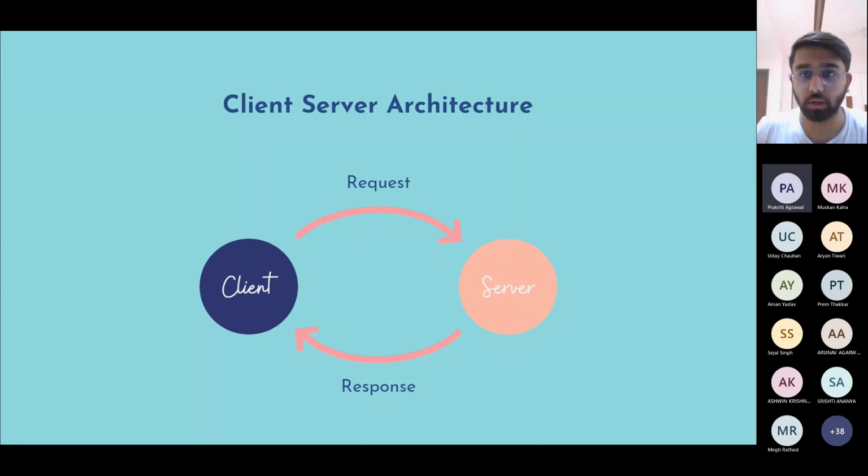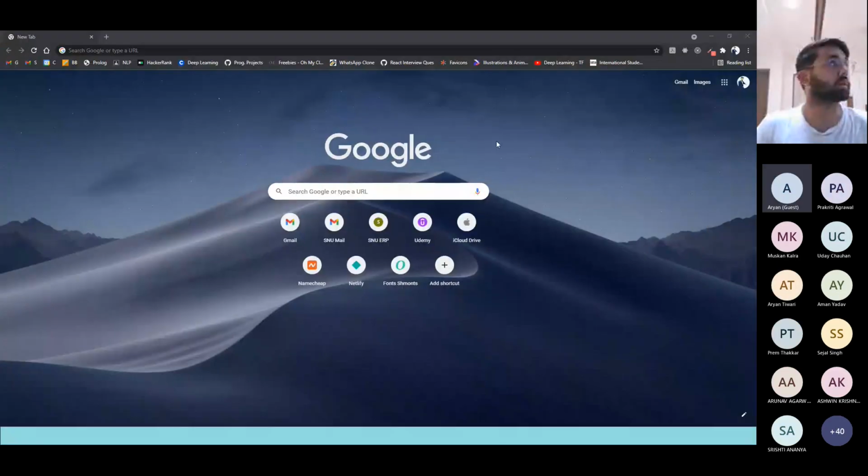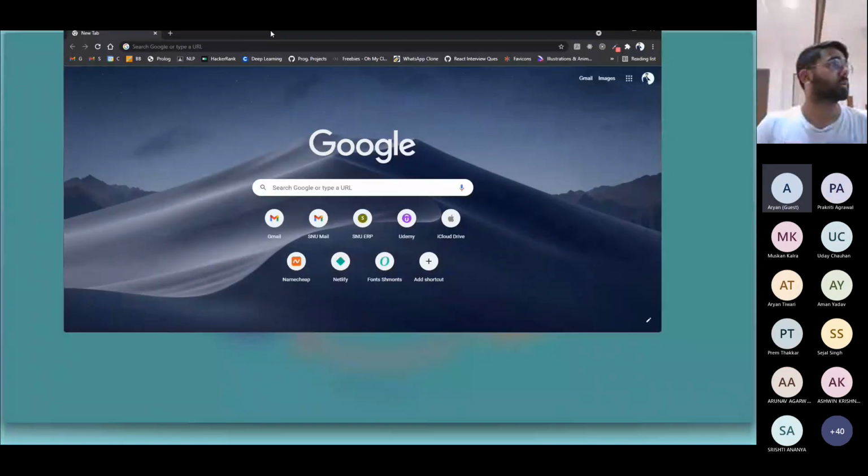Can you guys see another window that is there? Or can you just see the client server architecture right now? Only client server architecture. All right. Okay, it must be visible now.